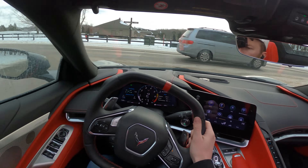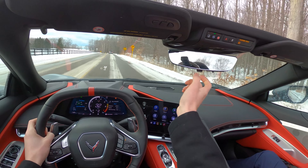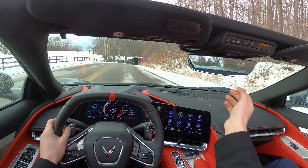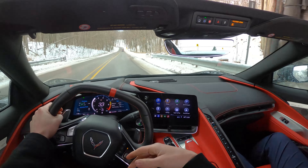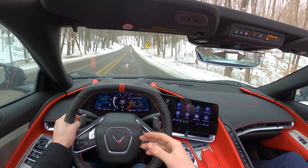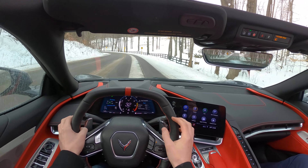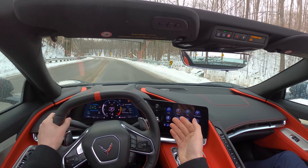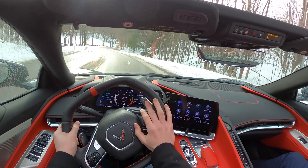Does it feel more fun with a supercar like this in the snow because you can push it to its limits? I think if it had winter tires, my answer would be yes. The problem is braking — it doesn't matter whether you've got rear-wheel drive, front-wheel drive, all-wheel drive, or what engine layout you have. When you're on a fully snowy road, there's only so much you can do with braking. And because this is mid-engine, it has a tendency to come around one way or the other. When you slam on the brakes, the rear end kind of comes around on you — you've got to counter-steer. But it is almost more fun in a controllable environment, like a wide road or parking lot, because your limits are so much more approachable at slow speeds.